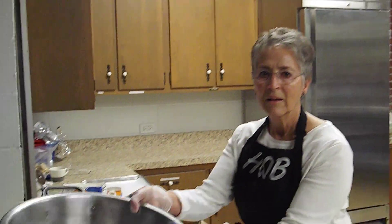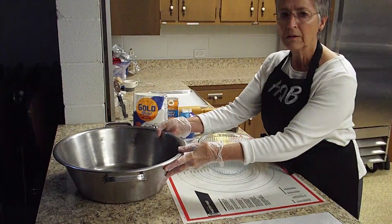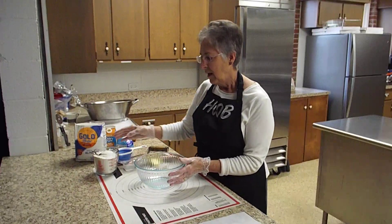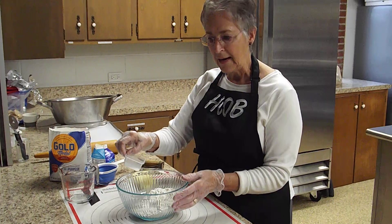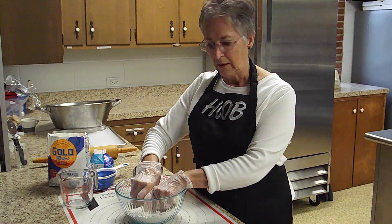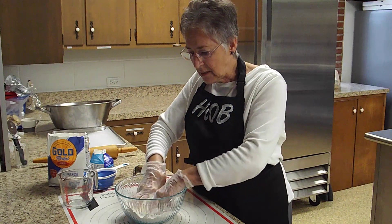So today I'm going to share with you how our church makes the bread using the church recipe. As you can see, we use a big bowl for mixing our flour, salt, and butter, and we do all of this by hand. For the demonstration I'm going to use a smaller bowl. First we have two cups of all-purpose regular flour, to that I'll add a half teaspoon of salt, and then we put in one stick of butter plus two tablespoons — that's two-thirds cup of butter — and we work it with our hands until it becomes mixed into the flour to a meal.